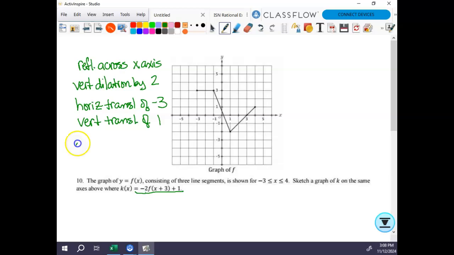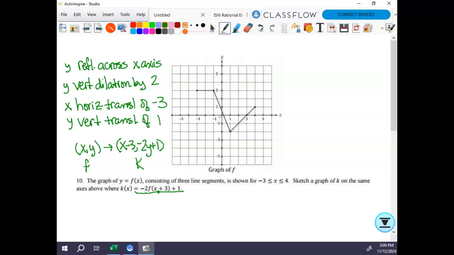All right, so my xy, which is f, is going to map to some ordered pair, which will be k. So when I'm reflecting across the x-axis, I'm changing the sign on y. Vertical dilation, that's y. Horizontal translation, that's x. Vertical translation, that's y. So the only thing happening to x is the horizontal translation of -3, so it's x minus 3. Remember, when it comes out of here, x isn't lying anymore. It only lies in function notation. Then I've got 3 things that are going on with y. I've got to reflect it, so that's a negative, vertical dilation of 2, and I have to add 1 to it.